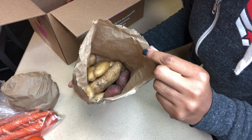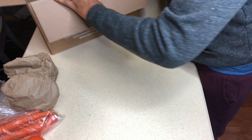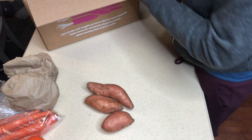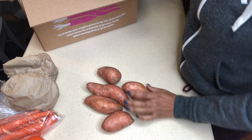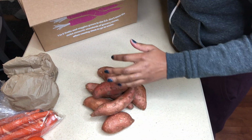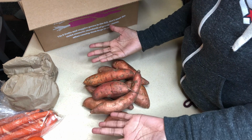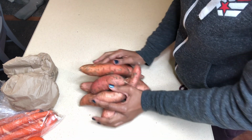I got 2 bags of those. So I usually just give them a good scrub first, dice those up, salt, pepper, olive oil, and then throw those on a pan with some carrots or something. Carrots and broccoli, roast them. And then I was really surprised. This was a giant pile of sweet potatoes. I love sweet potatoes. Me and my husband are the only ones who eat sweet potatoes, but that was everything in the box. Like, you guys, this was a ton of stuff.